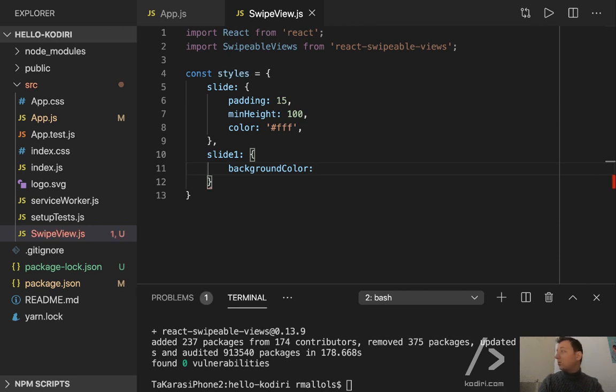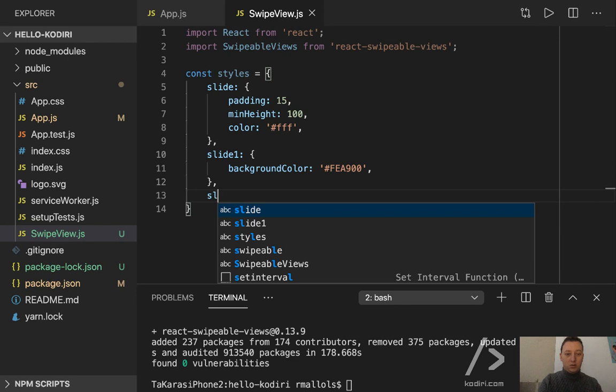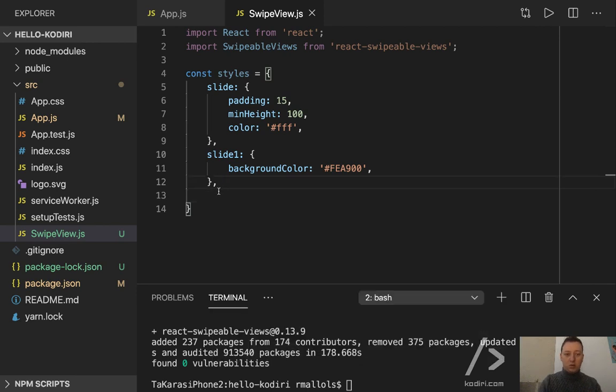So I'm going to change the color of the background on each of the slides. Let me quickly copy the hash. We're going to use a couple of predefined colors here. That's pretty much the only property that we want to change on each one. We're going to define another 2. Let me copy. Slide 2 is going to be with a different background color. Let's copy everything, just change the hex color.